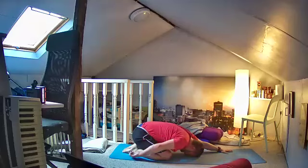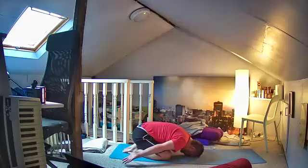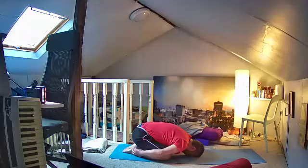And then release your arms. Let's have the arms at the sides of the body. Let the back round a little. If this becomes heavy on your head, then consciously extend from the shoulders into the fingertips. Or grip around the feet, pulling yourself in. Just allowing your back to open up a little.